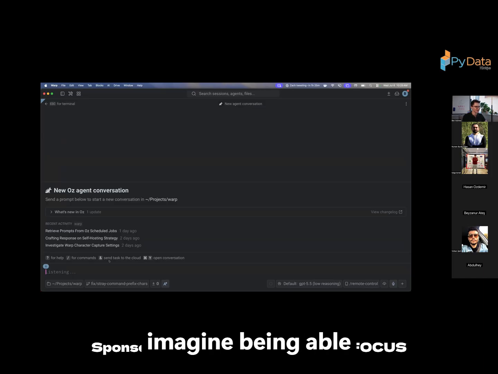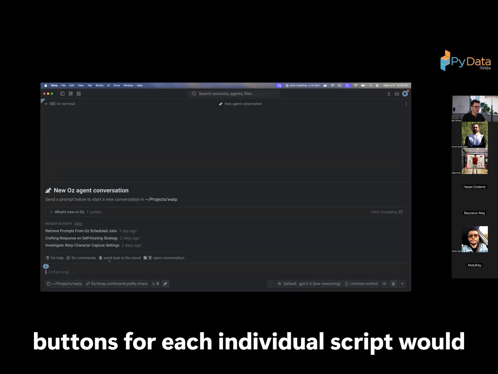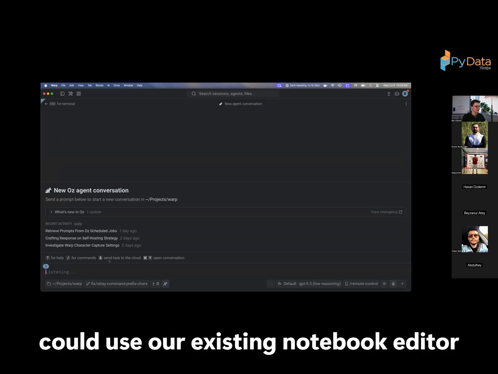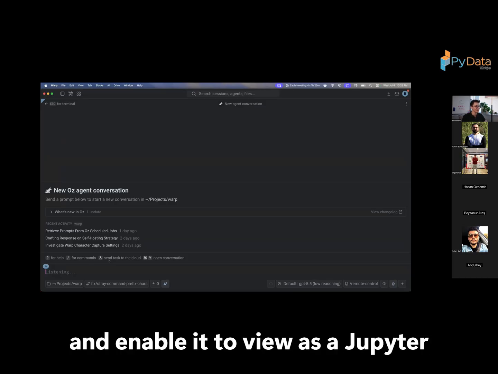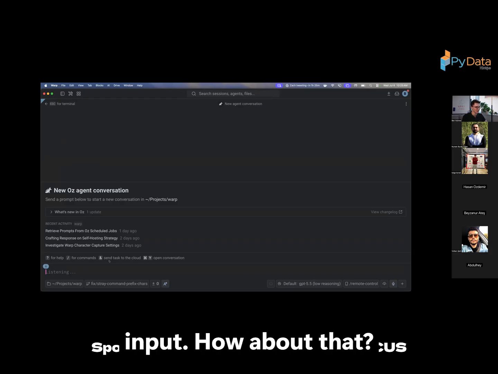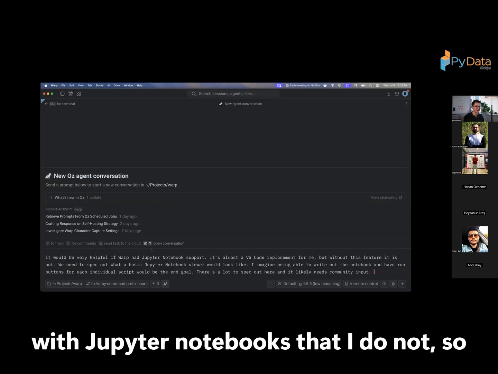I imagine being able to write out the notebook, have run buttons for each individual script would be the MVP for this. It's possible we could use our existing notebook editor and enable it to view as a Jupyter Notebook instead. There's a lot to spec out here and likely needs community input.